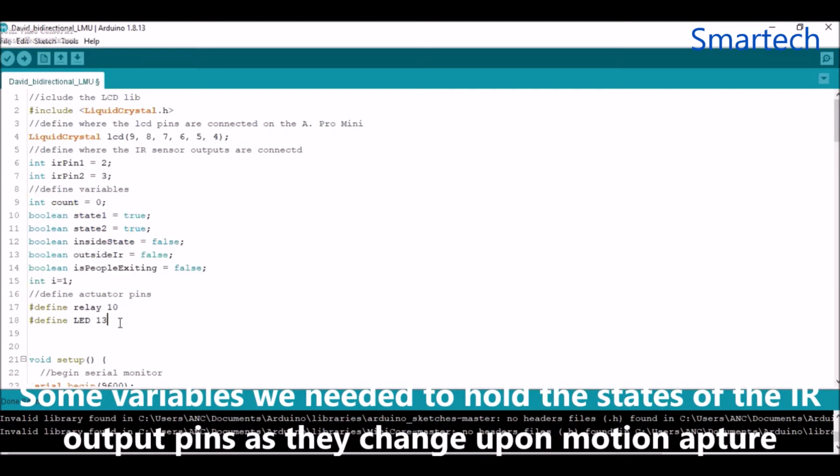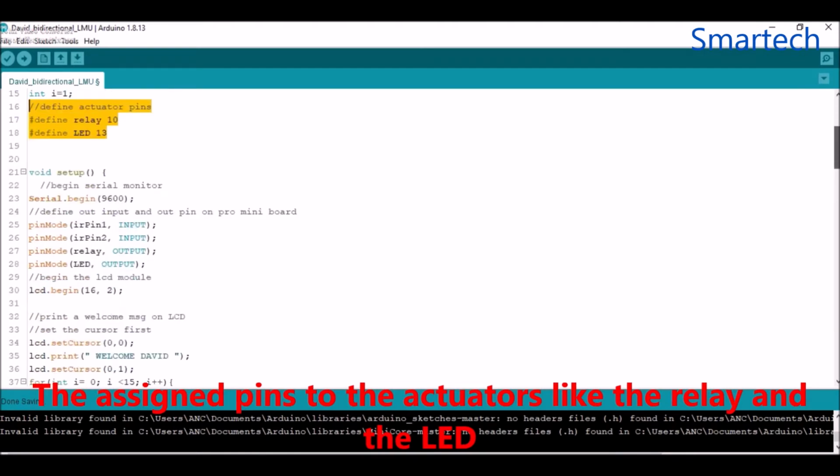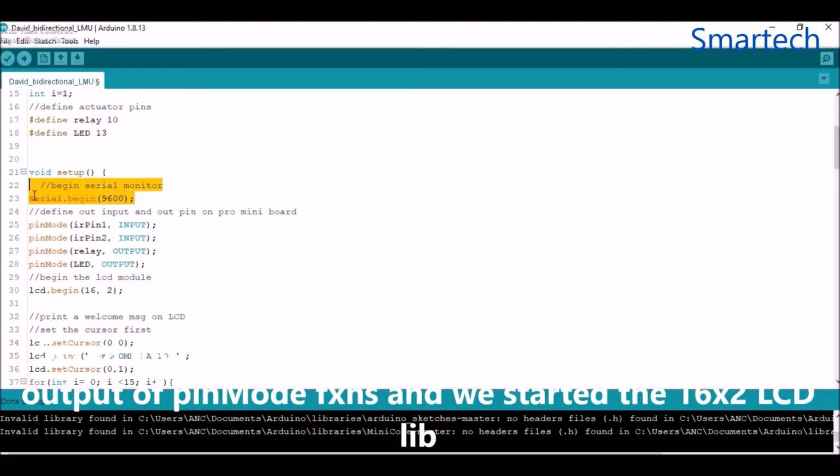And these are actually the actuators, which are the relay and the LED, for just a blinking effect. And here we begin the serial monitor to check what we're printing out. Also this is our input and output, where we define them using our pinMode function. And we had to kickstart the LCD using this particular line of code.